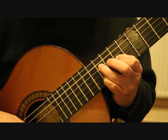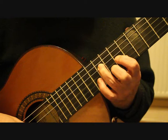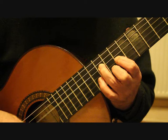And then on the 3rd beat, we're removing the little finger and placing the 2nd finger on the 10th fret of that 2nd string. We play the 3rd string and then the melody note and then back to the 4th string. So that is now.